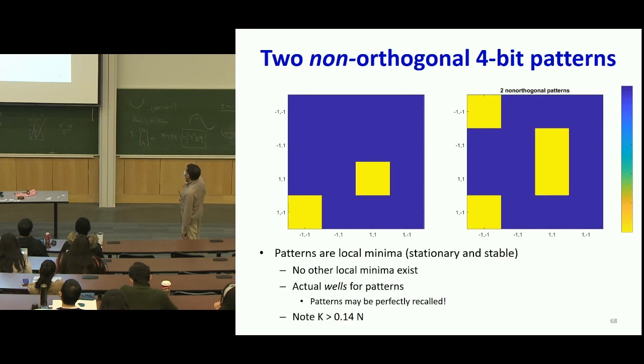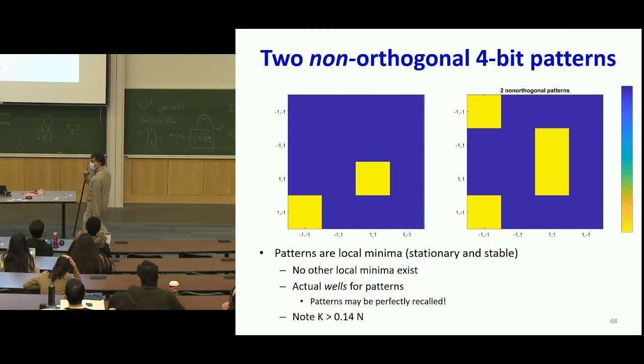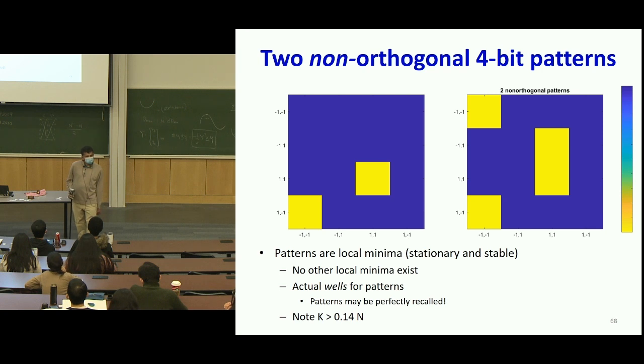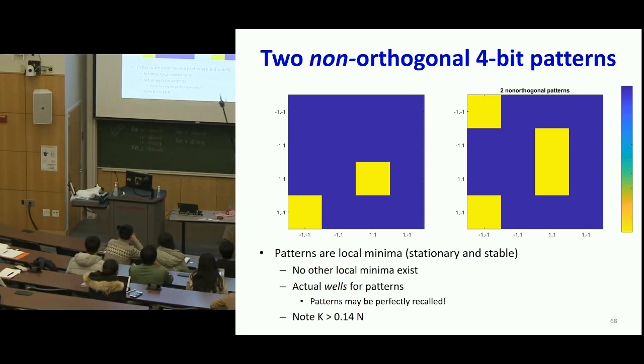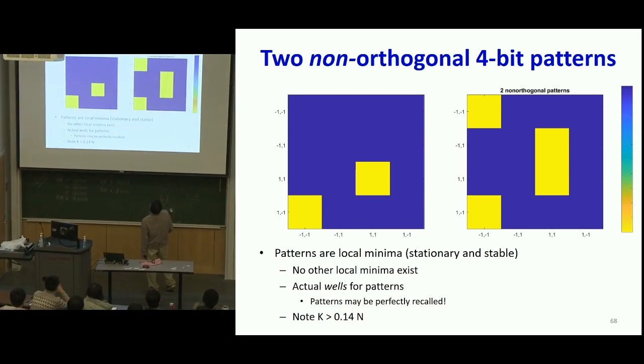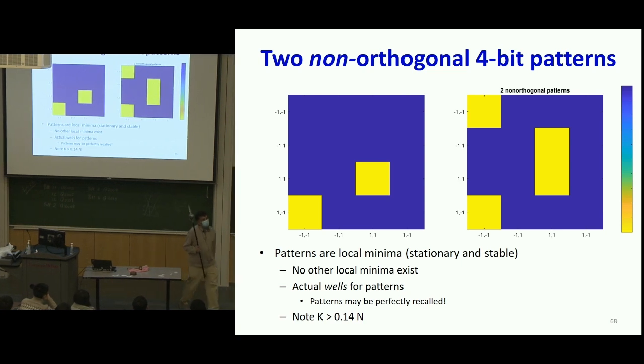Now, here's something crazy about this. You'd think this is good, but this is not, right? What we are finding is that just the two patterns that we want have low energy, and the rest of them don't. Is this a good energy contour? I'm going to claim that it's not. Can anybody tell me why not? I'll show you why. Actually, in this case, it's actually good, so I'll leave this. We'll have other examples later.